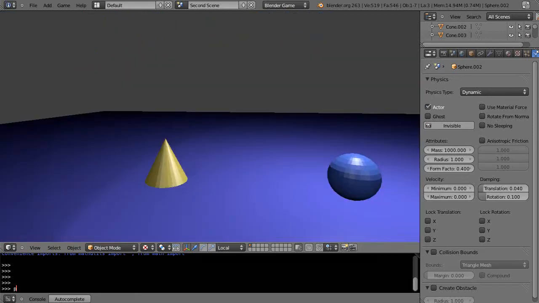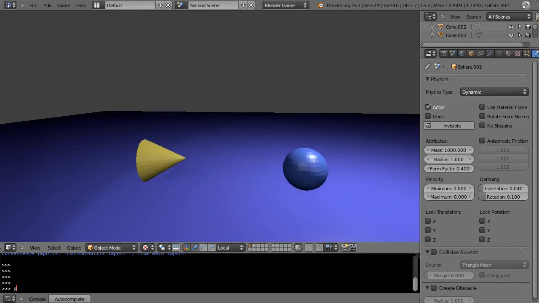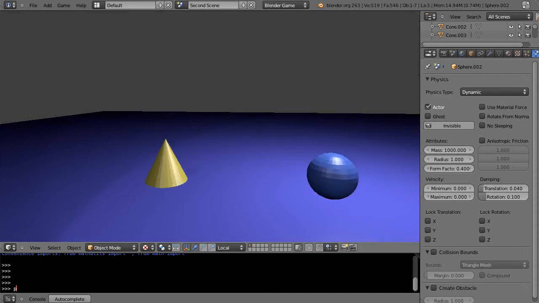But in this one, all I have is a cone and this sphere. Such a simple little scene, right? However, check this out. When I use the left arrow key and I move it and I come over here and I run into that cone like that, look at that, it rotates that cone around. Let's see if I can just barely, oops, it rotated off the side there. Let's see if I can start it again.